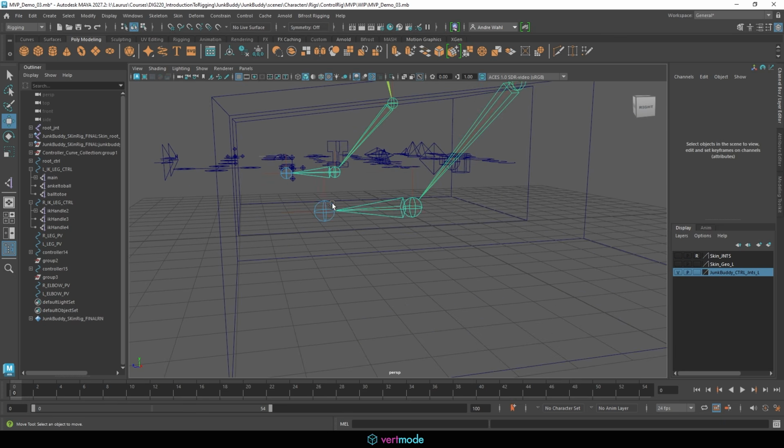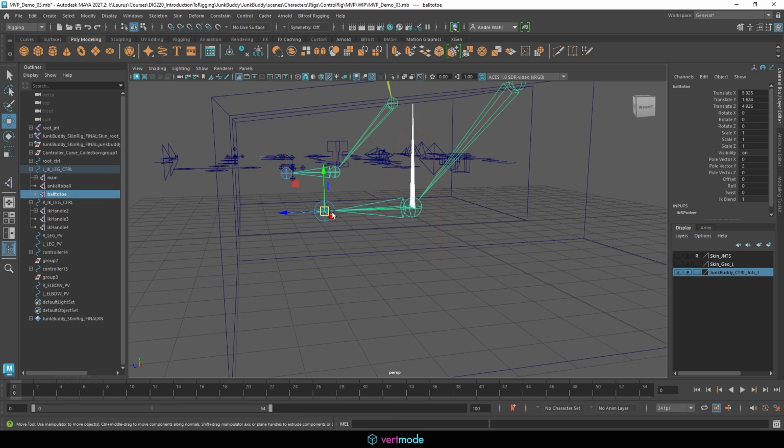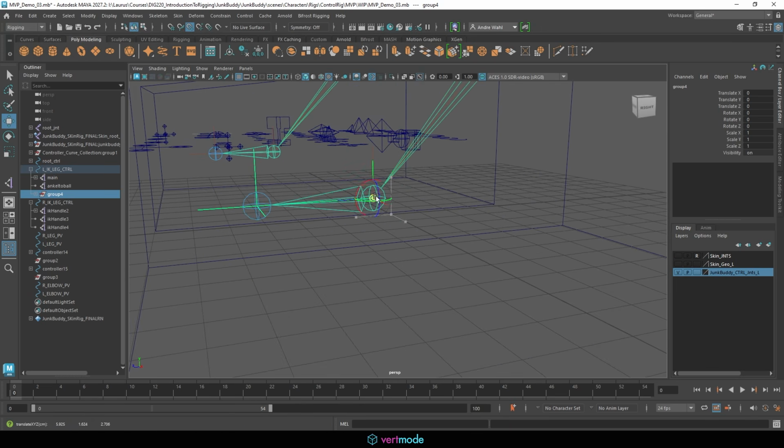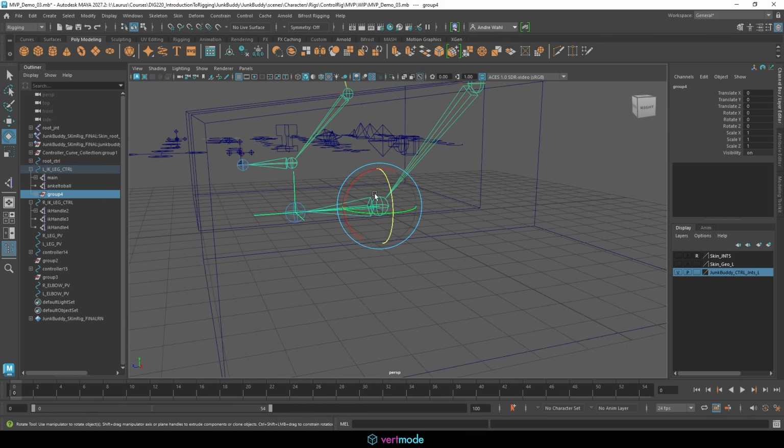What I essentially want to have happen is I want the ability to basically lift this here. But you'll see that's kind of wonky. I can't tie this to a singular control. So a neat trick we can do is we can take that ball to toe, we can actually Control G to put it in a group, and we can take that group's pivot, D, and snap it to this joint back here. So we're going to snap this to the ball, and what this will allow us to do is make this work on rotate X.